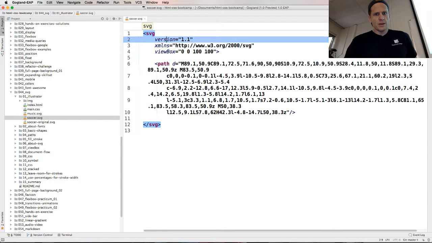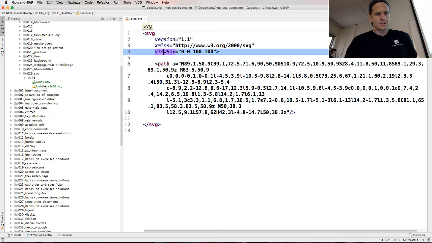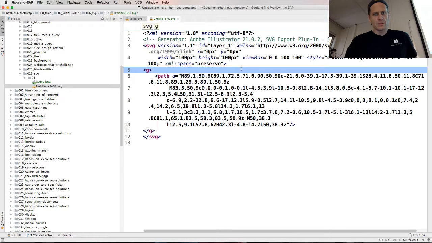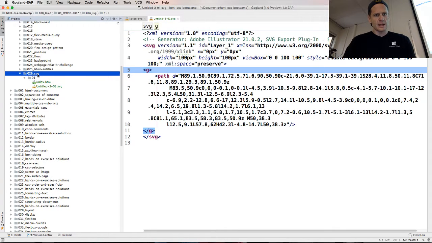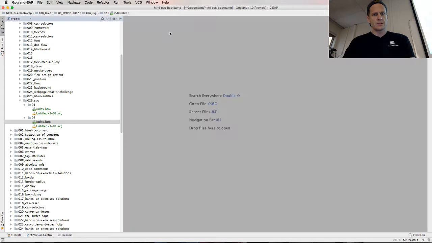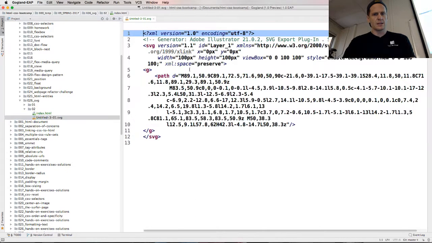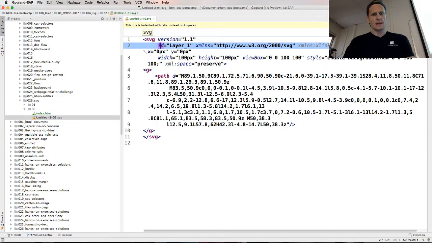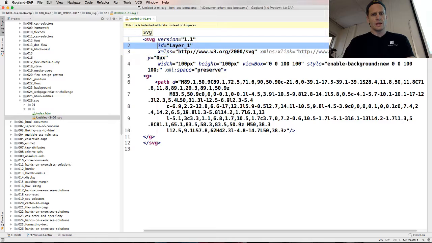And you can see that we need version, XMLNS, and viewBox. Let's look at ours. So ours has viewBox. Cool, our viewBox is looking better. But we could take this now and let's just iterate on this so that first version is working. And now let's do this. And we don't need this stuff. We don't need that. We don't need ID. We do need XMLNS.